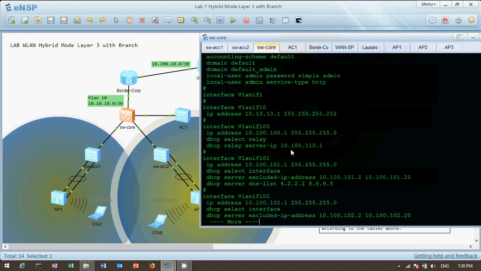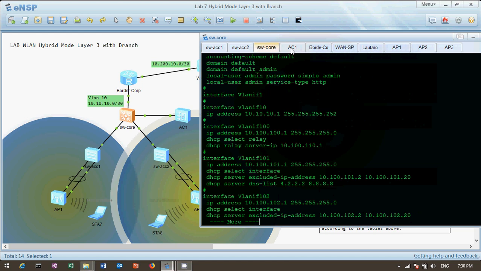So then we have a DHCP relay service. Okay, and who is offering DHCP service for the APs? Well, the access controller. On the access controller, we're going to see a DHCP pool there that is performing all the necessary IP address leases to the access points. We can see this at this moment.